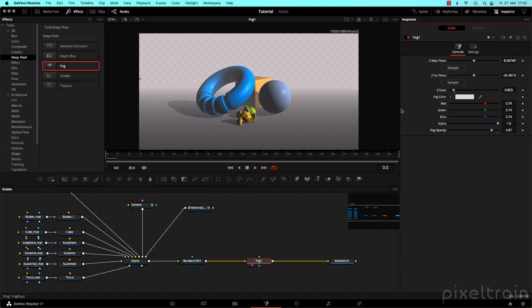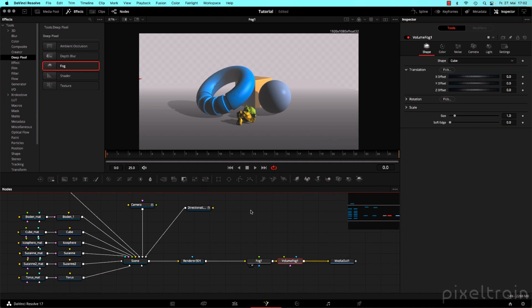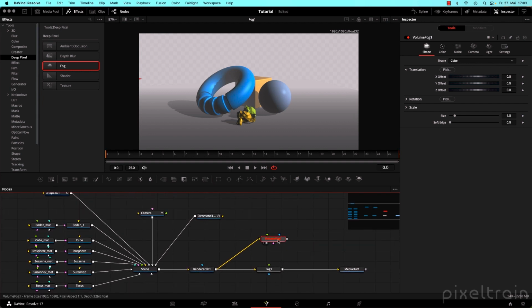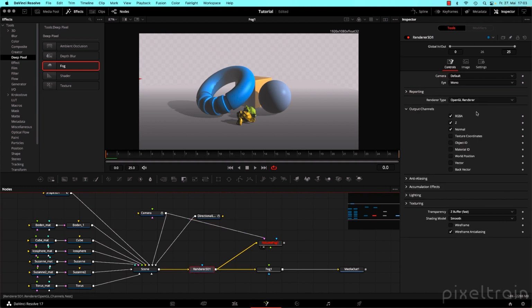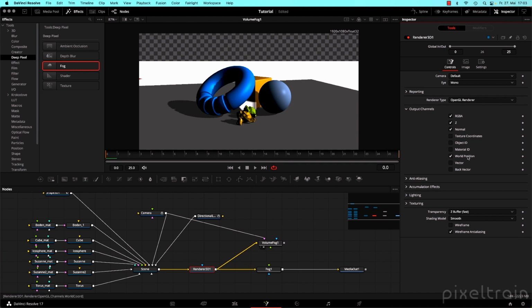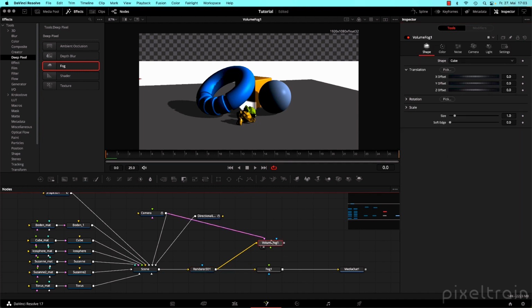There's another fog. I think it's named the volume fog. Here it is. Okay, let's drag it out and take a look here. Let's take the plane here, drag it in. It's not happy again because we need, I think, a camera and a world position pass. Let's take a look here. This is the scene input, so I think this is for the camera. Here we go. And we need a world position pass. So world position pass is generated with world position. And if we do that now here, you see now the node is okay.